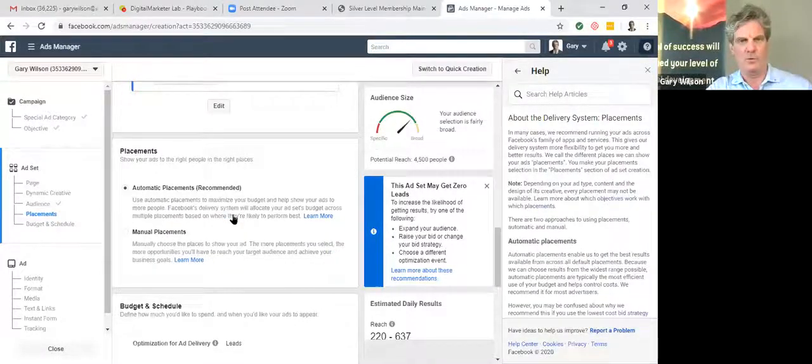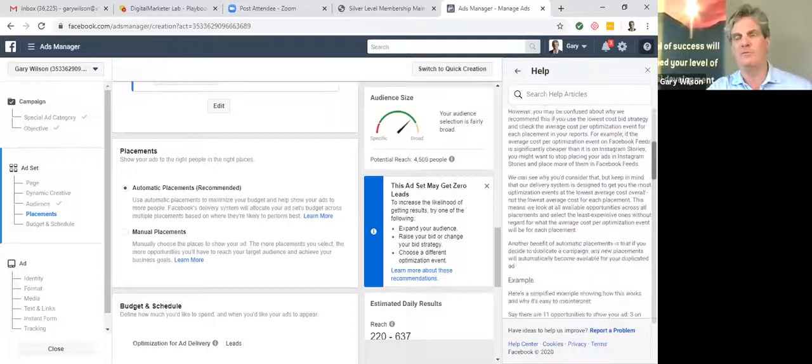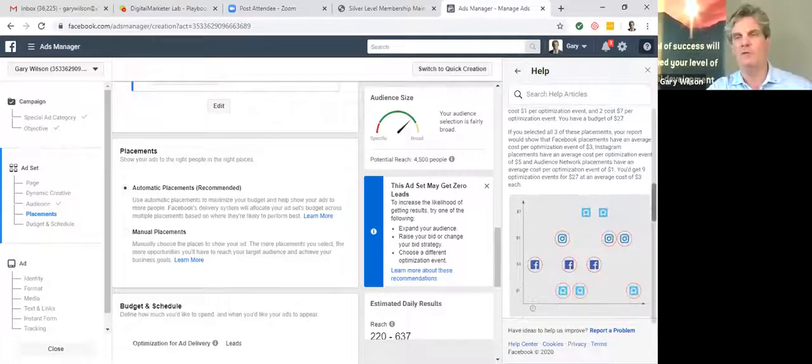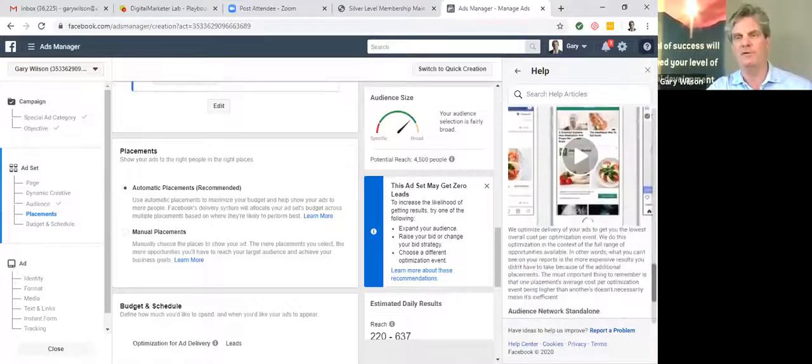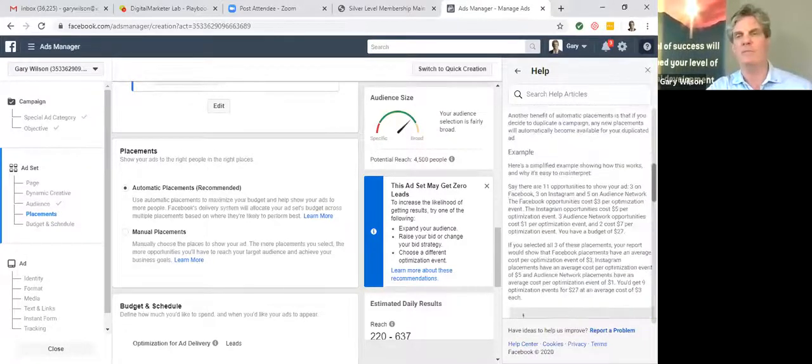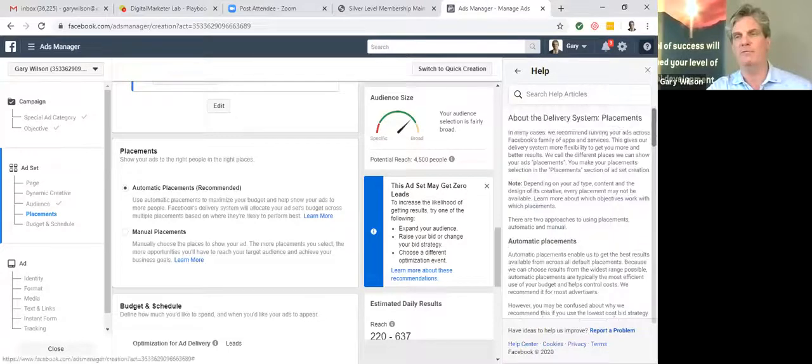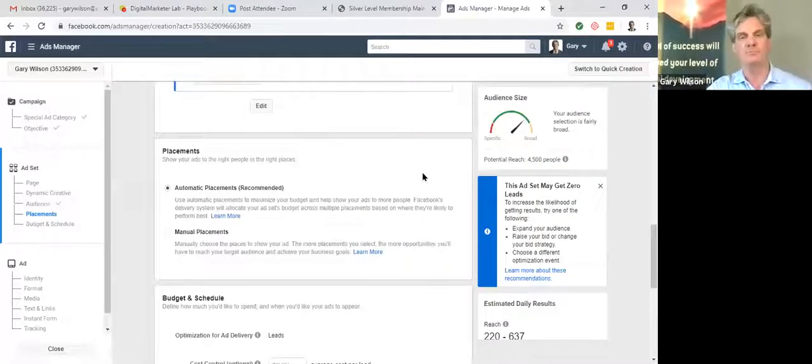So it's going to go into the, it doesn't actually tell us here. Usually it'll tell you it goes into their news feed, it goes into the marketplace. You can tell it to go to Instagram, all kinds of stuff, right? And over here it gives you all the different reasons why you might or might not want to place it somewhere. So placement is where it's going to be shown.